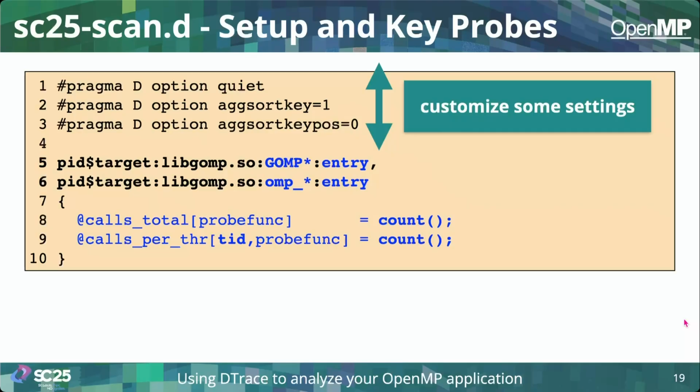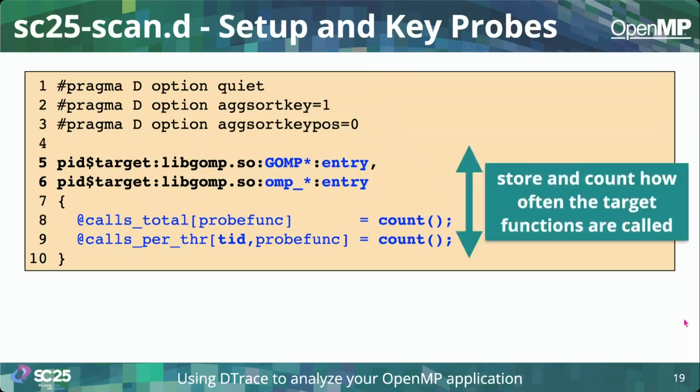First of all, by default, all aggregations are printed. You don't have to print them. When the tracing completes, all aggregations are printed. Again, very useful when you develop your script. But I want to have control over the printing, so I'm not going to rely on that. The default sorting is by the value. I don't want that. I want to have it sorted by the first column, so I pick my column with a specific purpose. And that's what we see here in these probes.